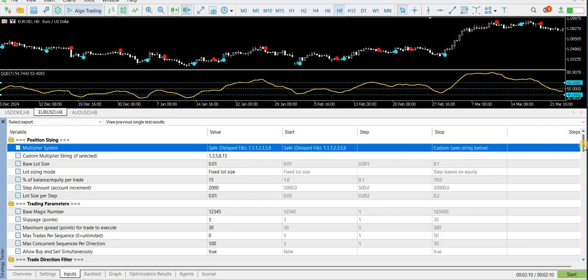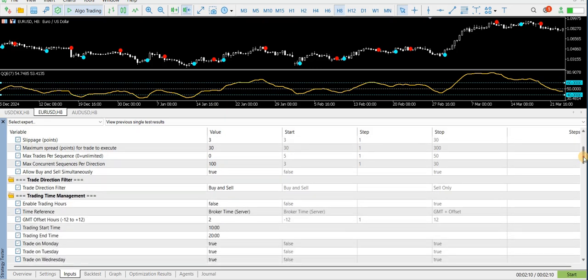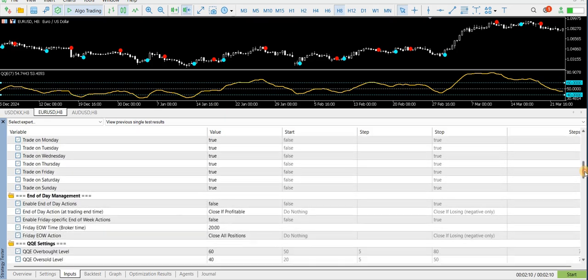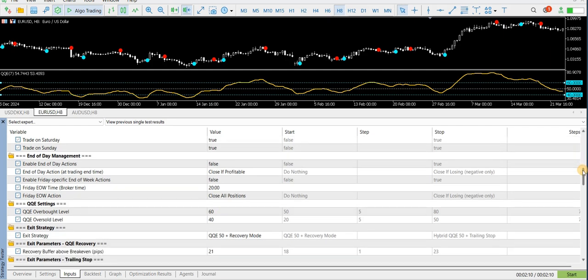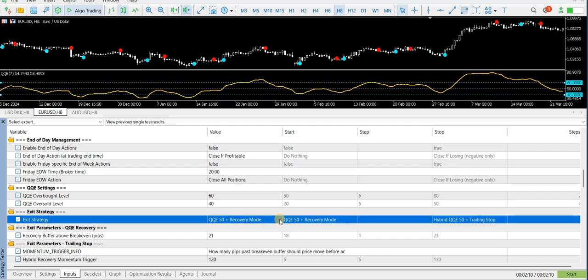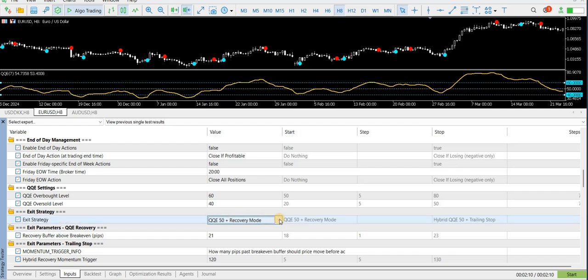We're on the 4 hour charts, like I said. What else have we got here? We're going to trade at 24.5, which means all week. The levels we're using are the 60 and the 40 level. And we're going to use the QQE. Remember I said there's 4 different methods of exiting.